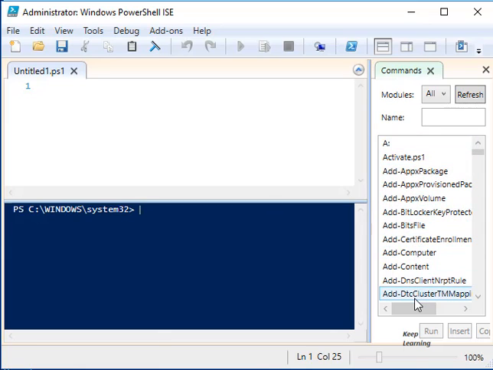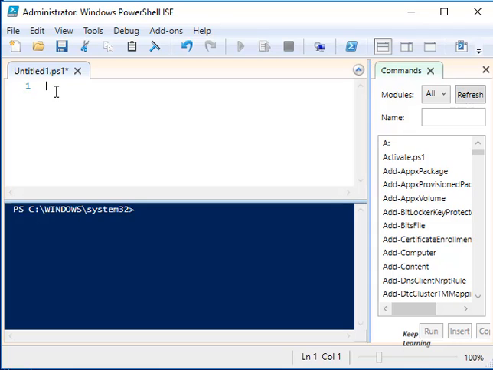Here you have all the commands that you can use. If you have a PowerShell script, that also comes here automatically. Here you have the command line, and here you type in the commands, or rather the script, for example Get-Process.